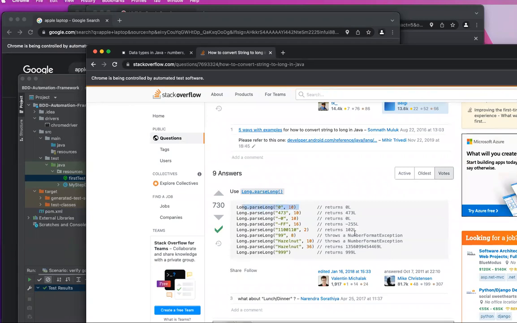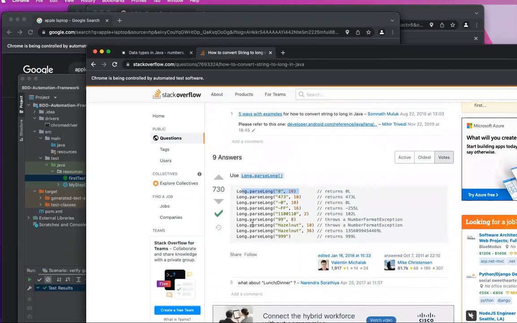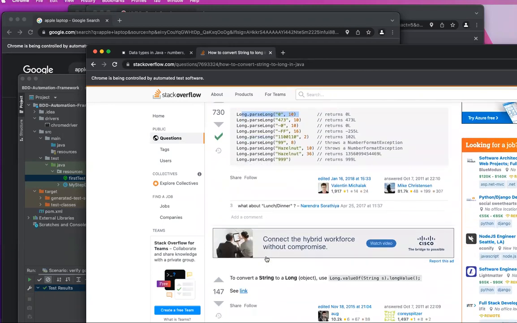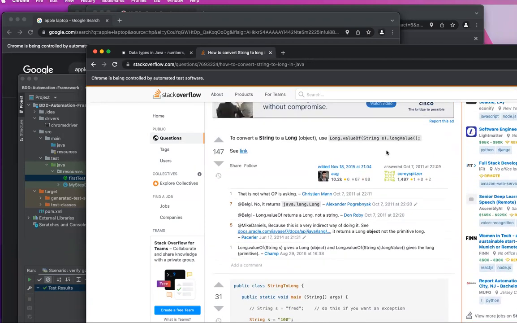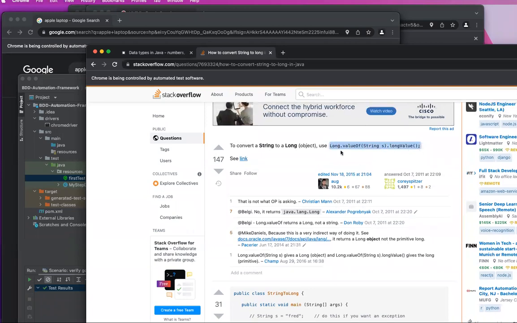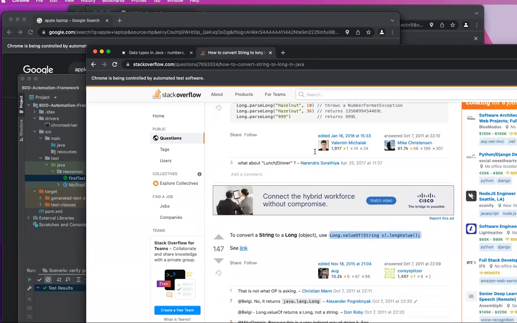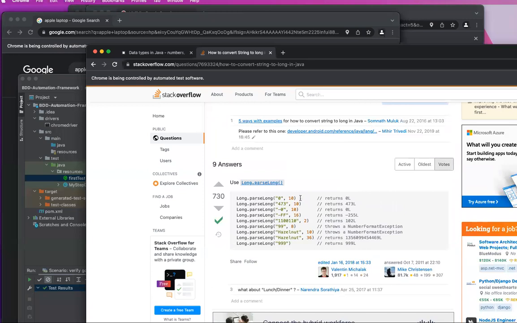So we can do it many possible ways, but let's see. In our case, we're taking long, use Long.valueOf, okay. So this is how we are going to be doing it.